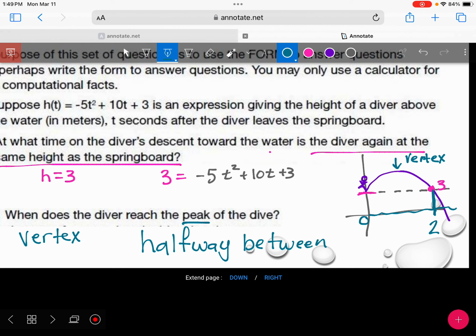Between 2 roots or 2 solutions. So if we have factored form, we can find our vertex by going halfway in between. If we have 2 solutions at the same height, like here we have our 3 meters guys, halfway between them will be our vertex. It's always going to be in between because parabolas are symmetrical. They ask a whole lot of questions about that, and those are the important parts on this one.